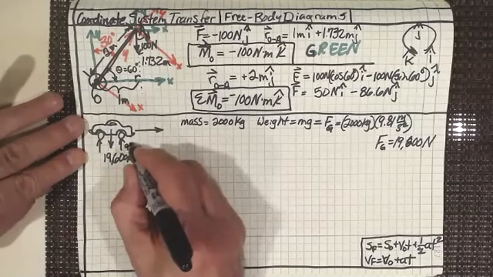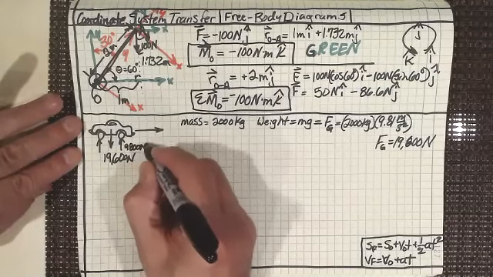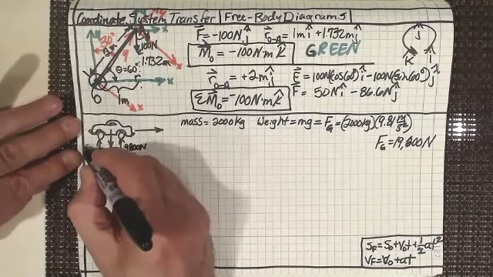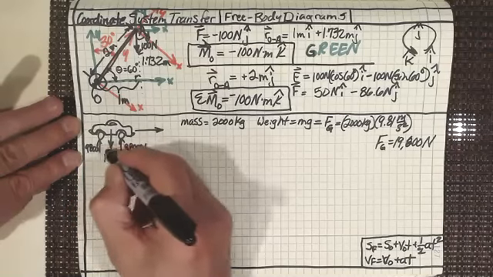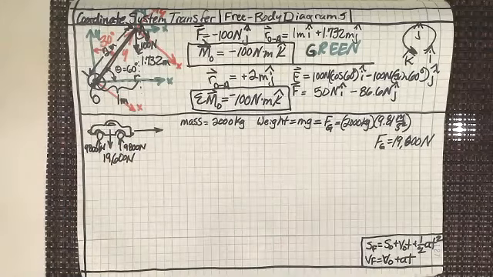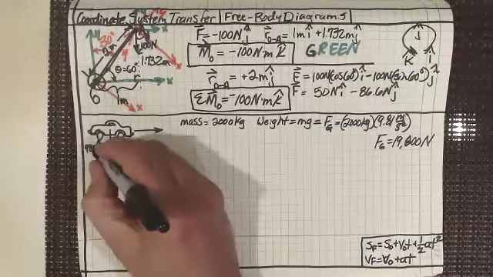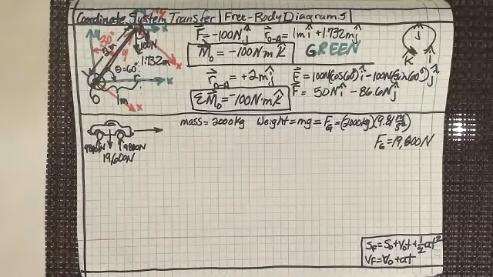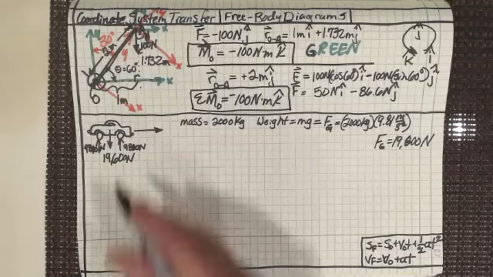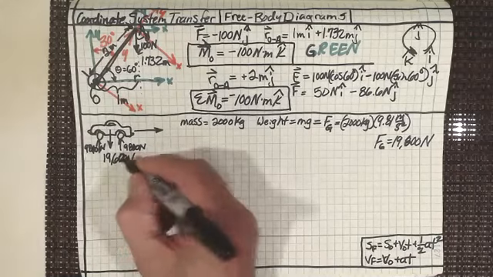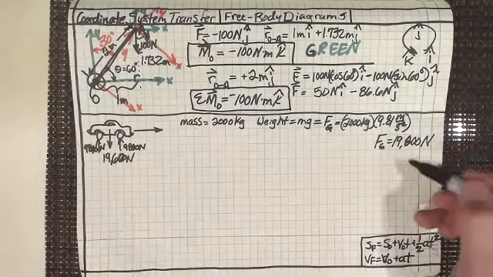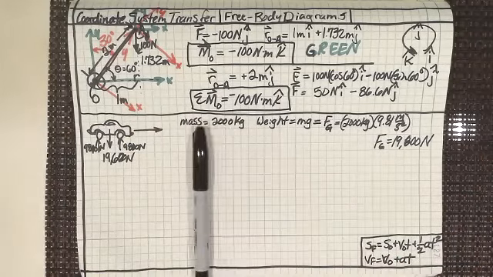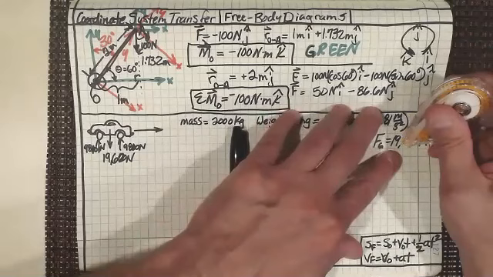So my free body diagram is going to have the front axle pushing up with 9,800 and the rear axle pushing up with 9,800. Actually, 9,800 and 10 on both of those, and that would really give me 19,620, wouldn't it? Anyway, I'm just going to keep it at 600. Where is my marker? There we go.